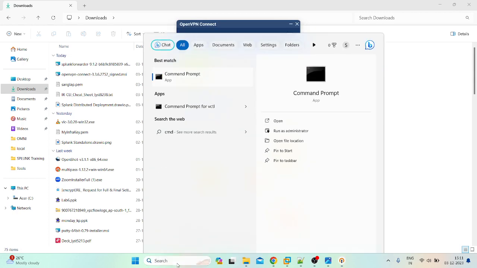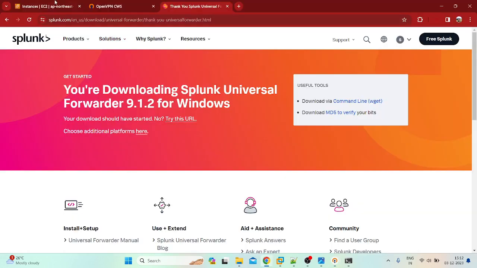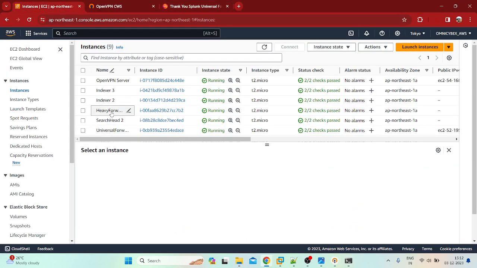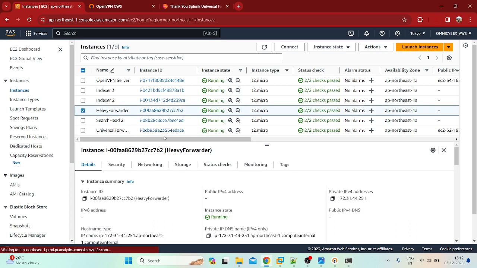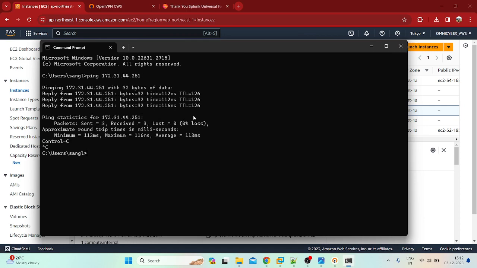Now, how do I confirm whether I am connected to my AWS network? I'll go back to my instances and try to ping any of the instances. My plan is that my universal forwarder will be forwarding the logs to the heavy forwarder, so I'll see whether I'm able to ping this particular instance. See, I'm able to ping the heavy forwarder instance.